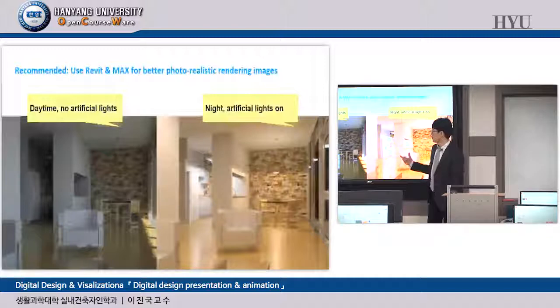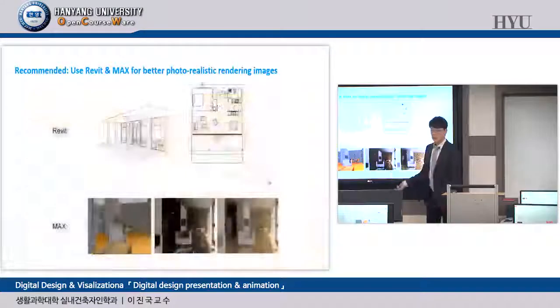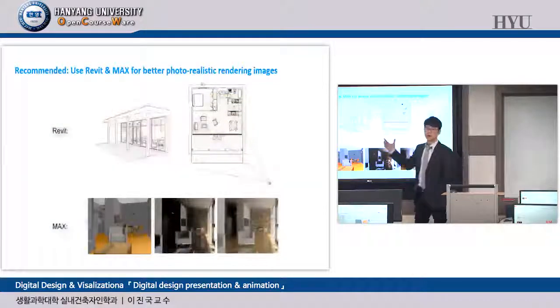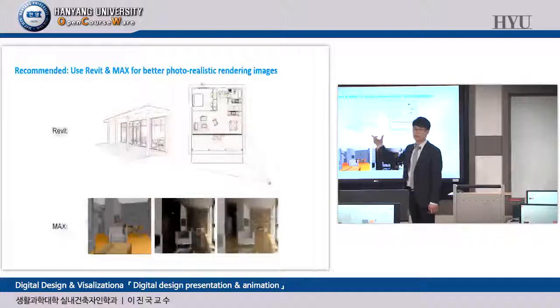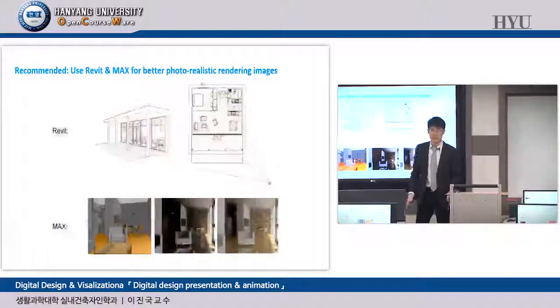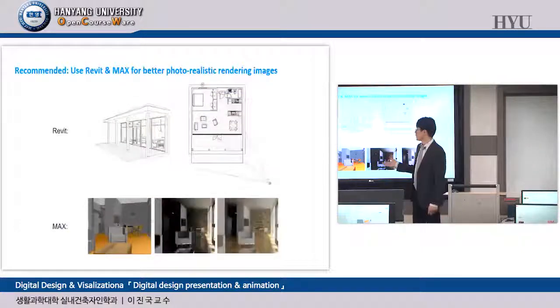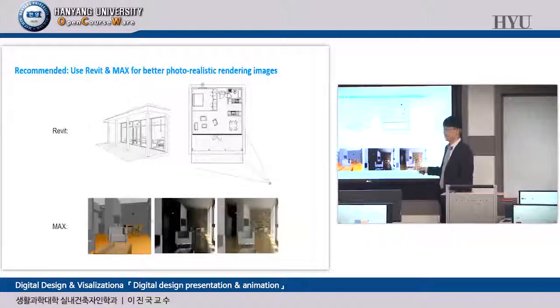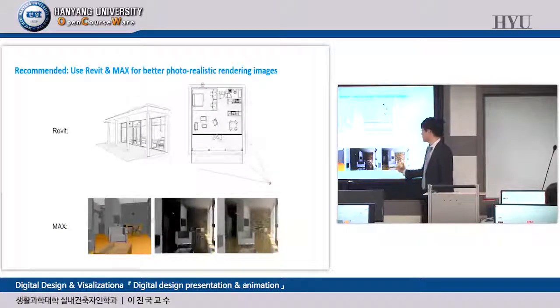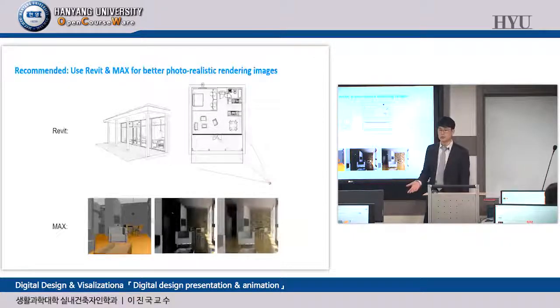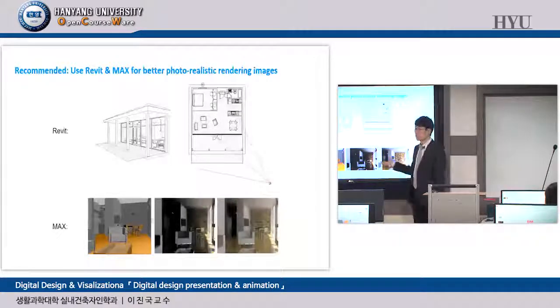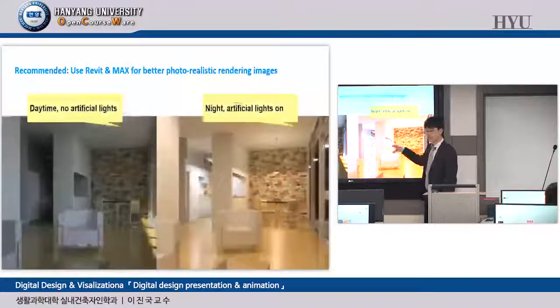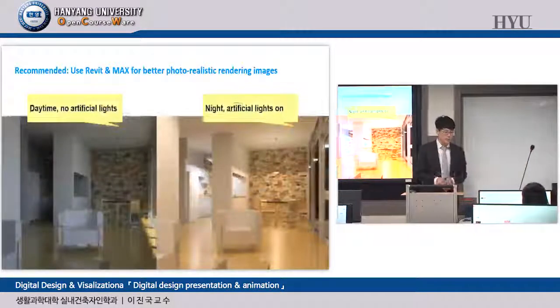So next week, based upon the model you're going to make today, this building level 5 in Revit, next week we will be asked to create something like this visualization in mental ray 3D Max. Okay, but today we're going to build a BIM model for this floor, this building. Okay.